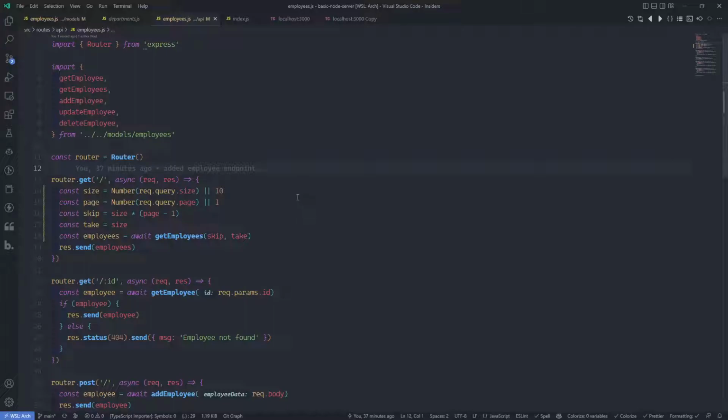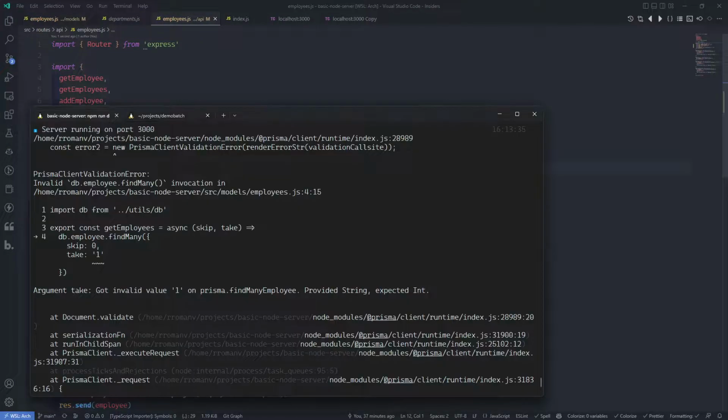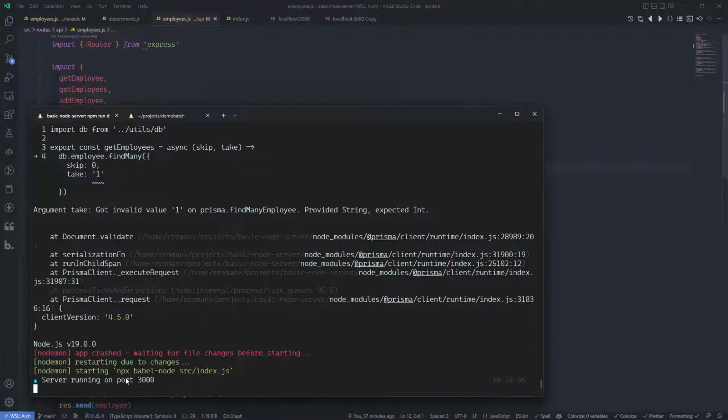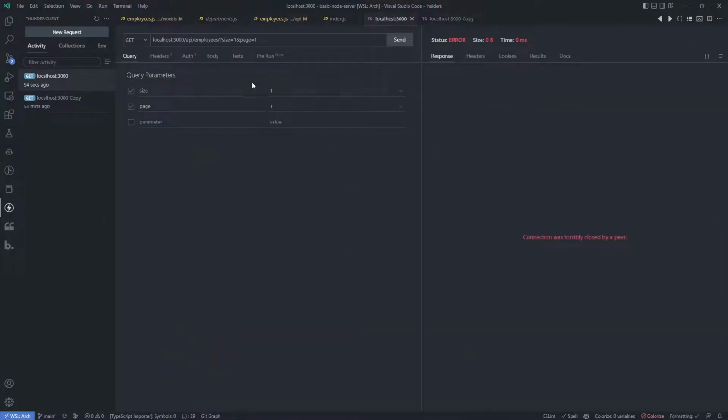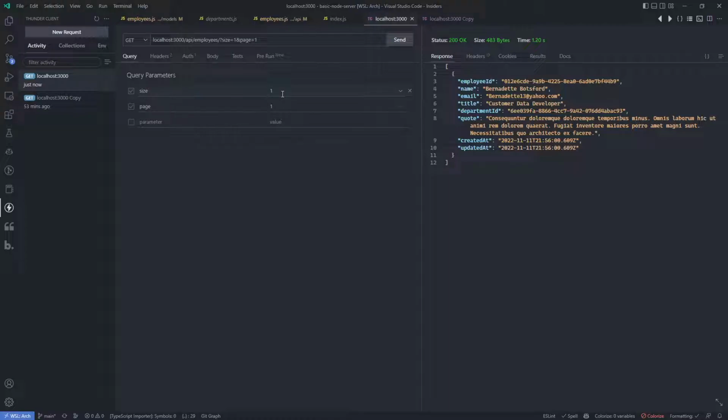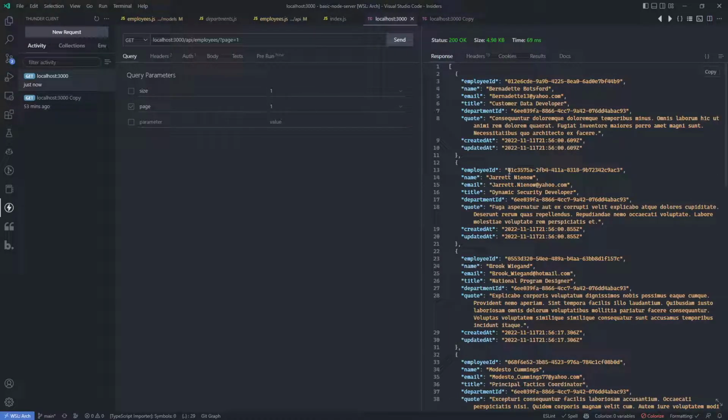Okay. Let's see if the API is running. Yes. And if we do a simple call again, let's see it. So we're Bernadette. Okay, we're doing what it's supposed to. Change the size with Bernadette and Jared.